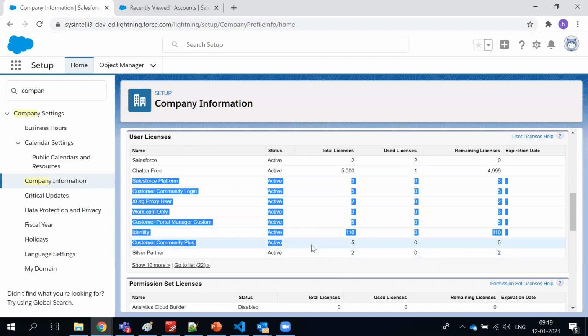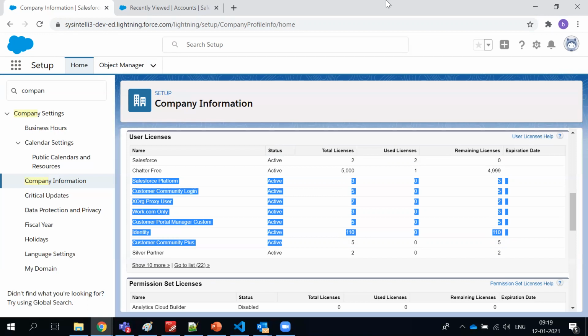My question is, so this is my development org, right? And I'm seeing the license names. Where do I use these licenses, and how do we determine the total license? I know it is predefined, the 5,000, 2, 3, 5, 2, whatever it is, the total licenses. Where do I use these licenses? Of course, while creating a user, I need to use these licenses. Licenses are indirectly used in profiles.